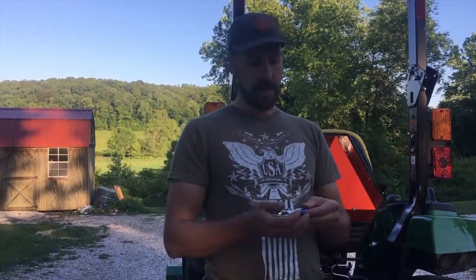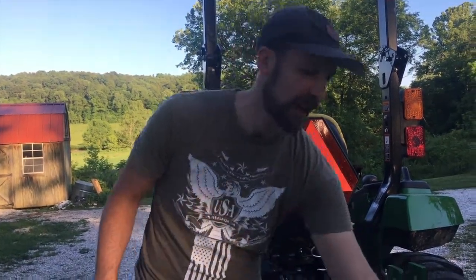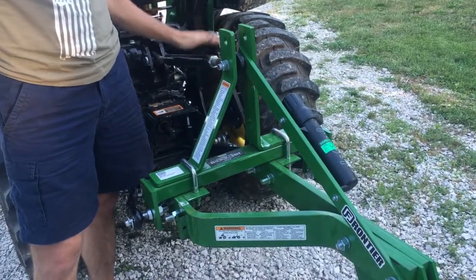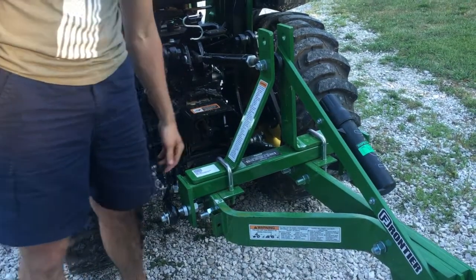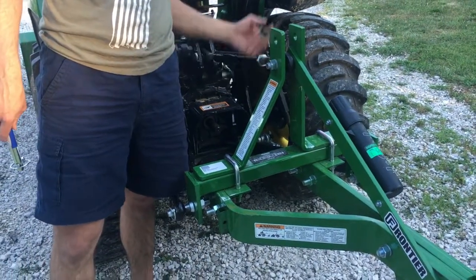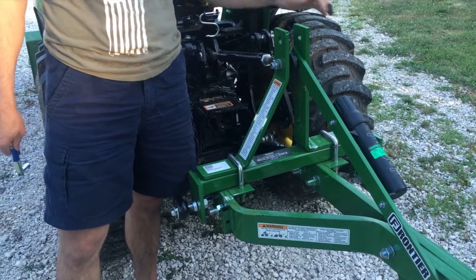So they gave me one of these, a quick link. What I ended up doing was dismantling this, loosening the bolts, taking this apart, and hooking the third point here. The two points down here worked fine. I was able to use the quick links down here and get them connected. But I actually had to unbolt this whole thing, take it apart, and slide it in, which was a challenge, to say the least.